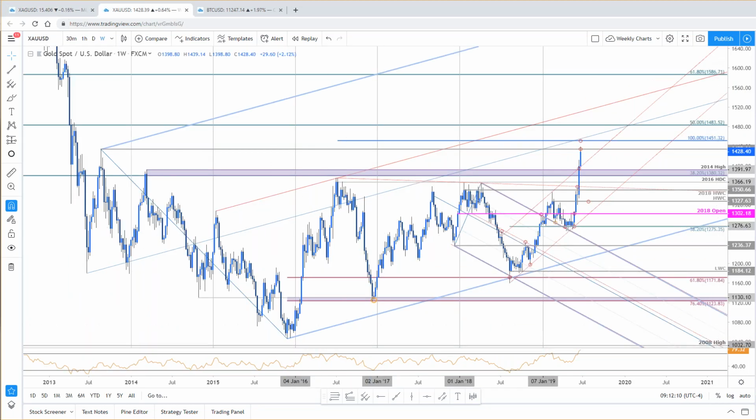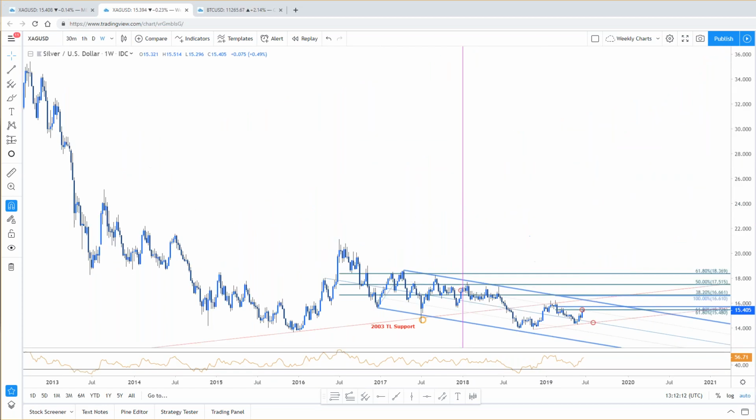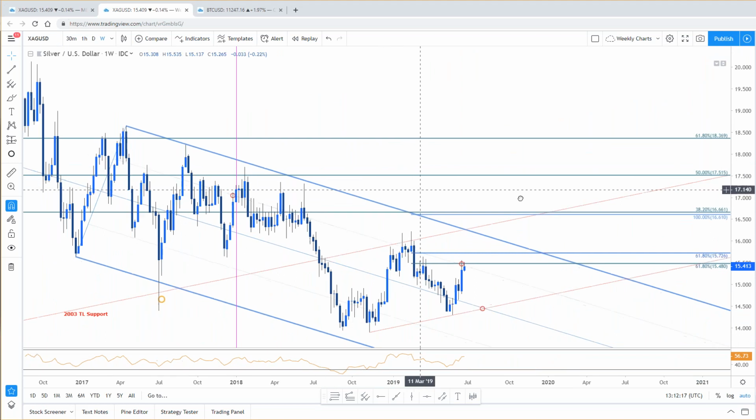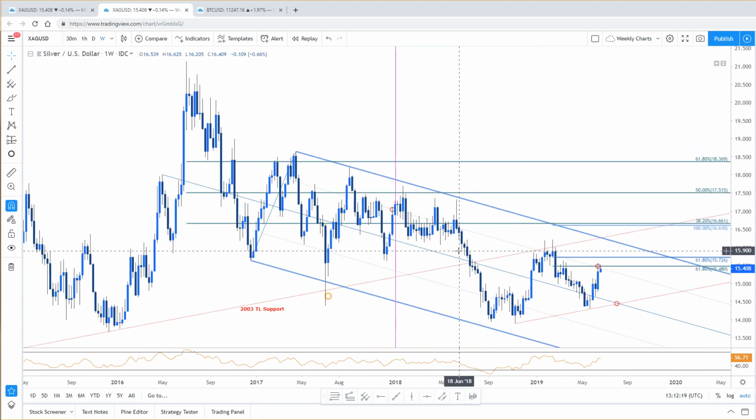I don't even know if I have a weekly chart on silver. Yeah. So here's the weekly, all right? A little bit of an unorthodox pitchfork here, just taking off the highs from 2016, 2017. It's a swing high from 2016, not the actual yearly high. But you can see the slope has been pretty clean. Here's that 75% line converging on the 618 right here. Near-term resistance.